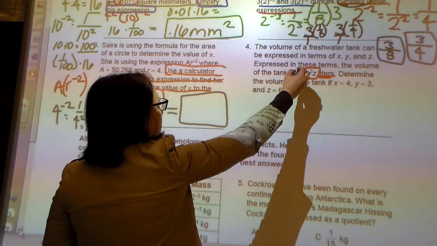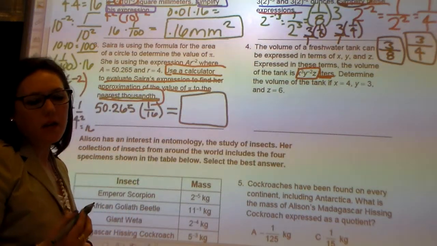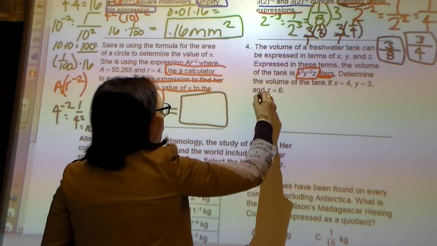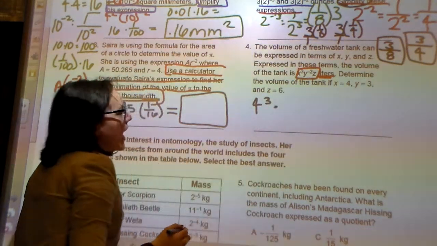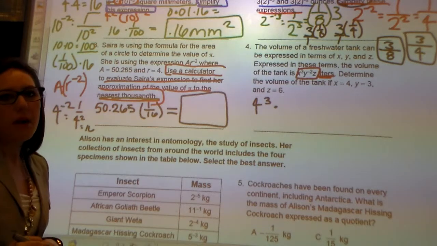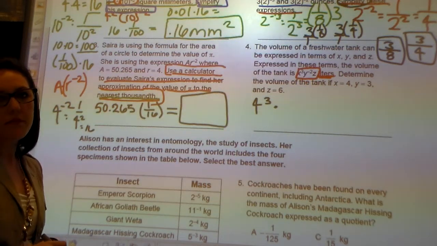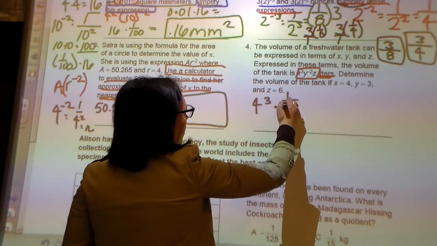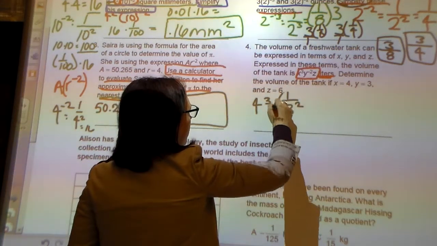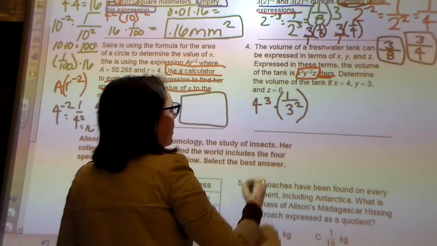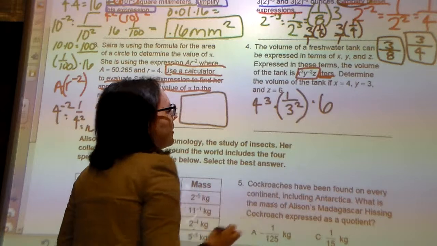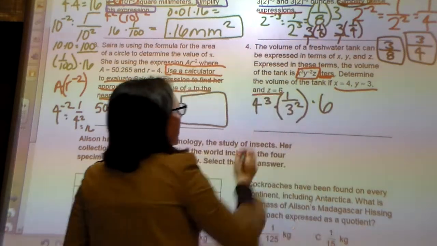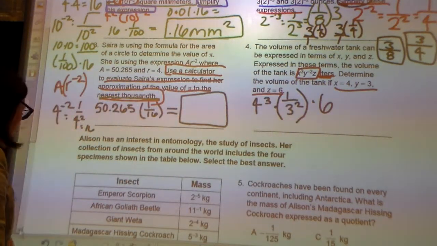So, if x cubed, do we need to do anything to that or just plug in the number? Just plug in the number, right? So x is 4, that's going to be 4 cubed times y to the negative second power. Y is 3, but how do we get rid of that negative in the exponent spot? We're going to say times 1 over 3 to the second power. So let's put a parentheses here so we don't forget to put that in our calculator that way. Times 6. That's how we set that problem up, because it told us right here what our x, y, and z are going to equal. So I'm going to leave that for y'all to plug into the calculator.